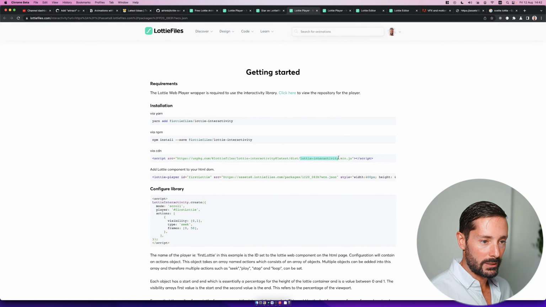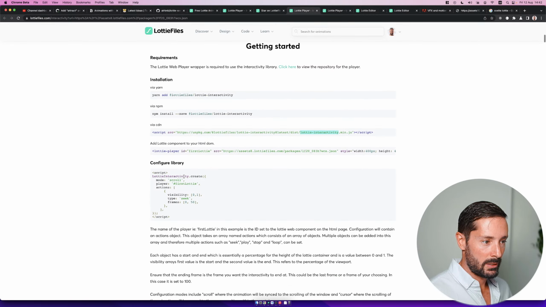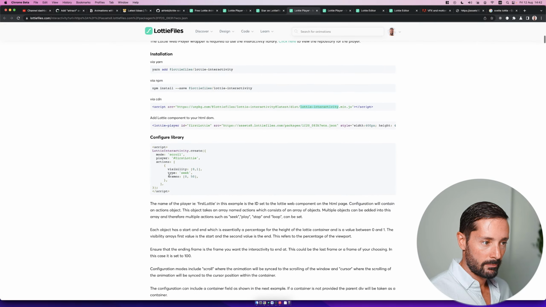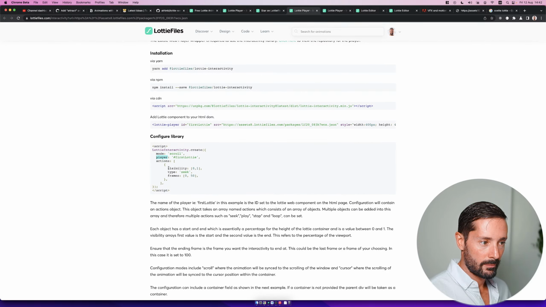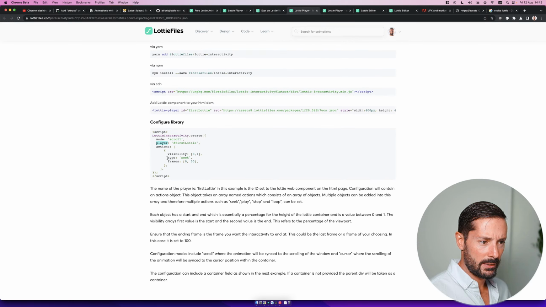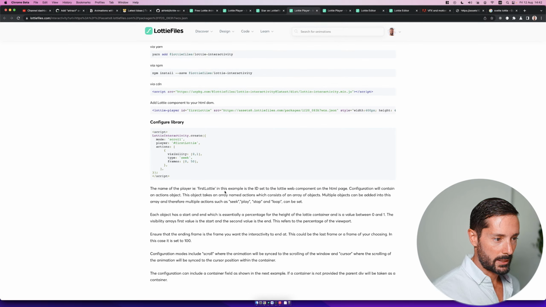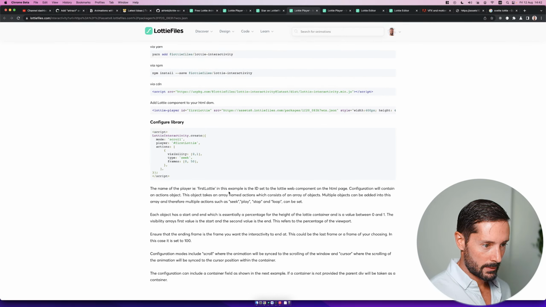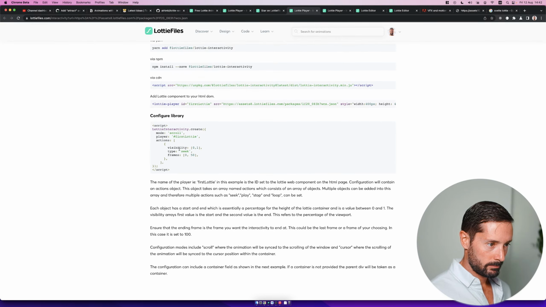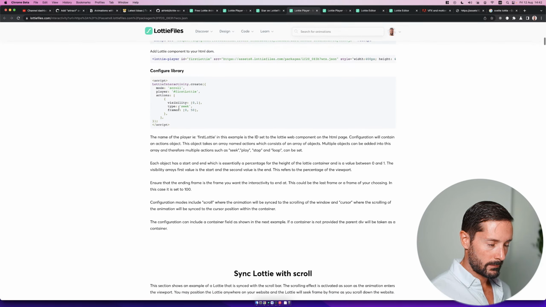So it's bringing in Lottie interactivity, which you can find like this. How do you get the ID? I guess it's doing query selector at this point. Type 6.